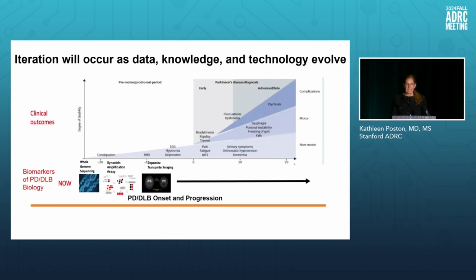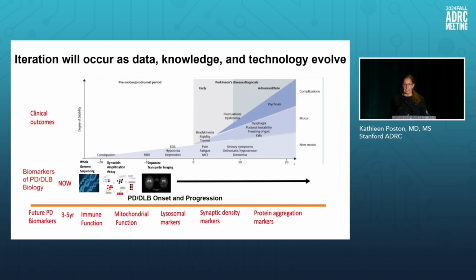And in fact, iteration was probably the most commonly used word when we were putting this together, that this was really something that needed to evolve, not just in the ways that we identify synuclein, but possibly subtypes of synuclein that make certain individuals more likely to progress with a cognitive-first versus a motor-first syndrome, better markers for dopamine imaging, as well as a lot of other neuropathologies which we know are evident in these individuals, but we simply don't have good biomarkers to identify them yet.